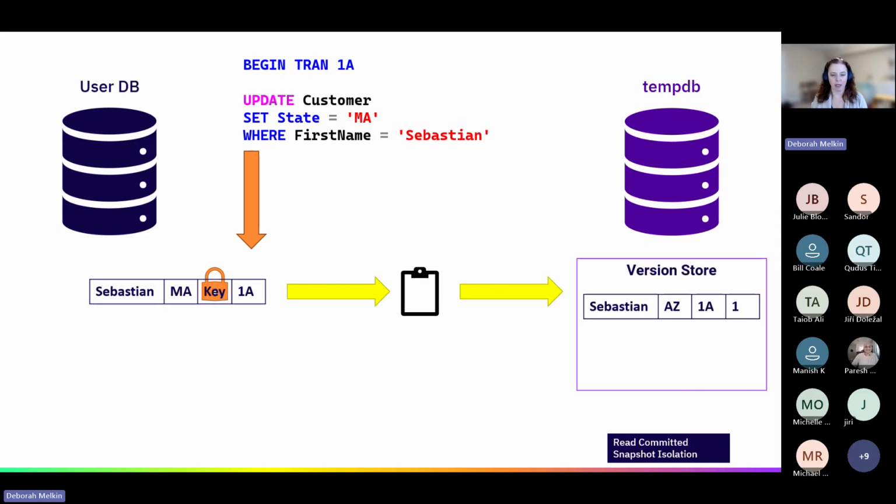A couple things I want to point out here. Notice this 1A. That's not what it actually looks like, but it kind of gives you an idea. It's more just to make sure you see what it looks like or something is there. This is your transaction ID. This says what transaction is modifying this row, which is cool. We can kind of keep track of these things now.